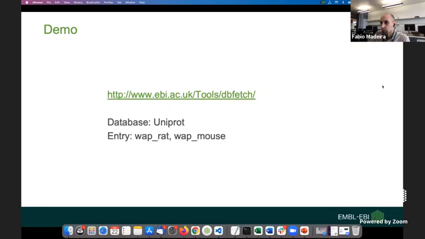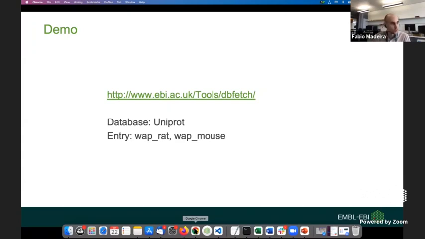So another question here is about whether we can get expression data as well from different databases, for example Expression Atlas and such. I don't think so, because it's the same thing as the proteomics data. It's mostly sequences that we provide at the minute. We don't have expression or that type of data in DBfetch, I'm afraid. So I don't think so. We can have a look for sure.